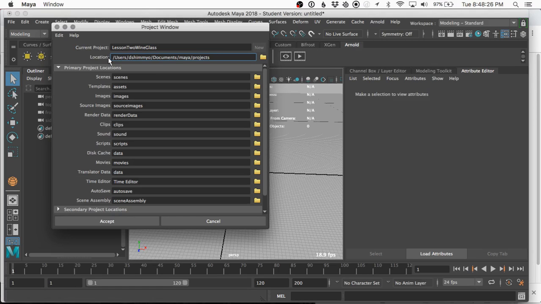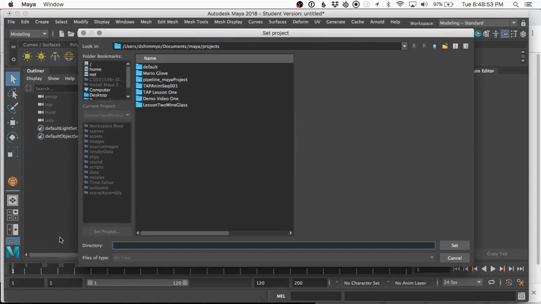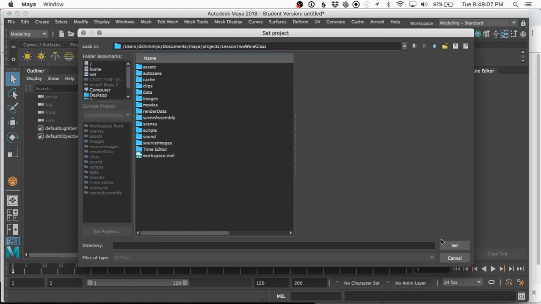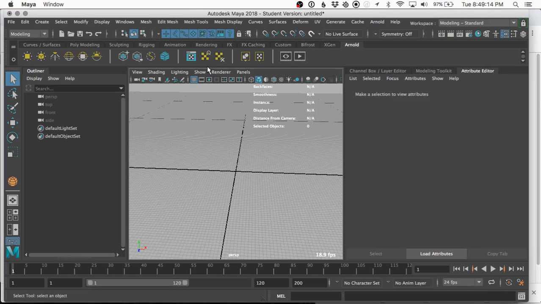So, sorry, I still got something in my throat. So for the class peeps, this should be the D drive, and it should say Maya, and then it should say projects. Basically, if it's just the D drive and that part. I'm not going to delete this because I actually need that. I'm going to accept this, and then I'm going to set my project, and I don't know if it's going to work. For some reason it didn't work after the class, so why should I expect it to work now? I mean, I assume I'm supposed to select this directory, right? So I set it. So what if I go to save? What happens? Okay, so this time it's actually working. So there.